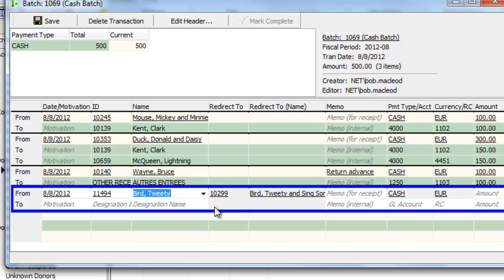And the staff member, when they download the gift, it'll show the new donor ID, the new couple, and not the one that it was given to. But our records will reflect which designation it was actually given to. So that's how we resolve duplicates in DonorWise. You can also read more instructions about this in the DonorWise Help Manual. I hope that's been helpful to you.